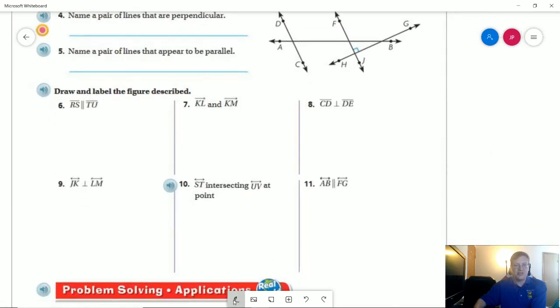I'm not going to take the time to write it in just to get the video a little bit shorter. I will draw these in, however. So let's go ahead and take a look at KL and KN. What we see is a point is going to be K. And we are going to have two rays that travel out in different directions. One is going to form the ray KL. One of them is going to form the ray KM. So you get to choose how you want to do that. I am going to go this direction for one of them. I'm going to put my point, then we'll continue and I'll put my line. And then I'm going to draw another one out this way. They don't have to be at a right angle.